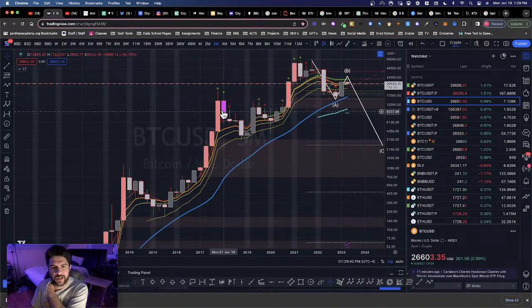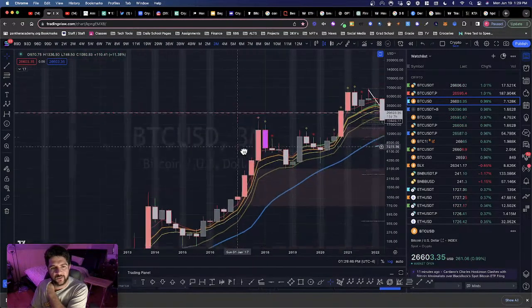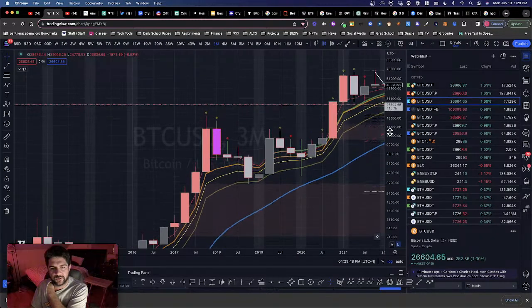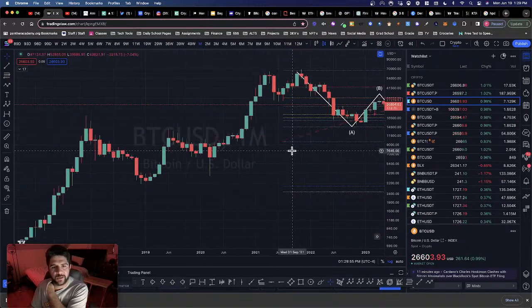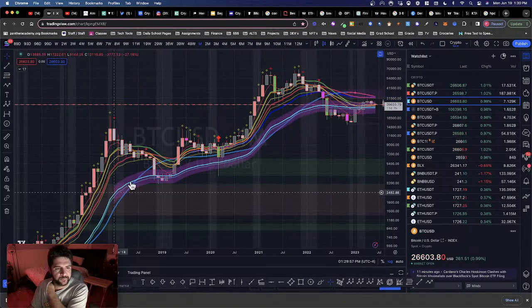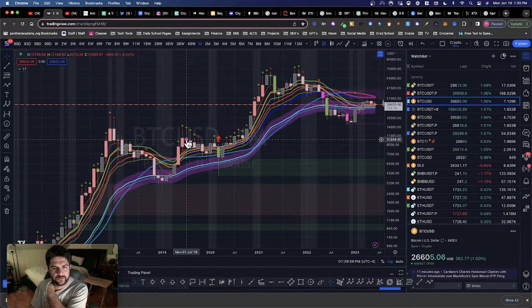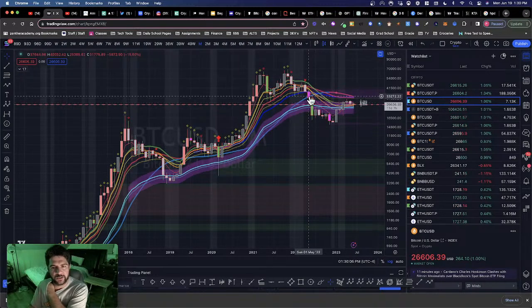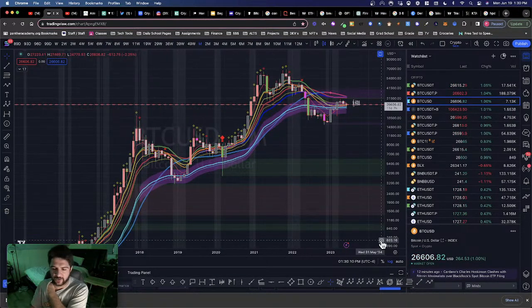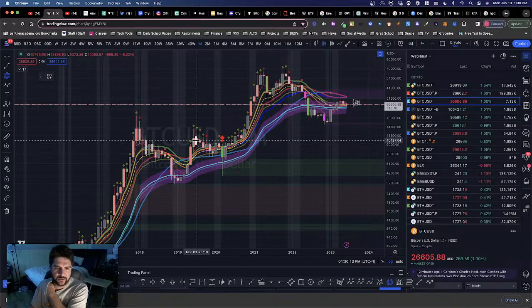Well, you have a stopping volume candle here. This is how much time it takes. Where are the wicks? There was wicks to the upside on the 3-month. Fine. How much time is this going to take? Stopping volume candle. This is the reversal. That's reversal volume. Where are they pointing to? Down. Where is it still pointing to? Down. So, time is a thing.